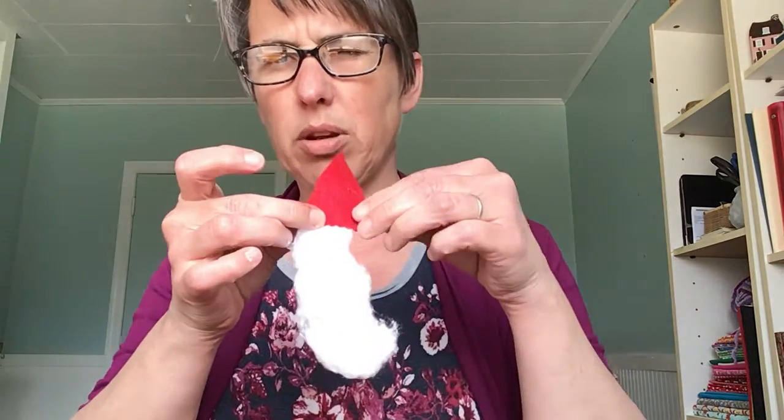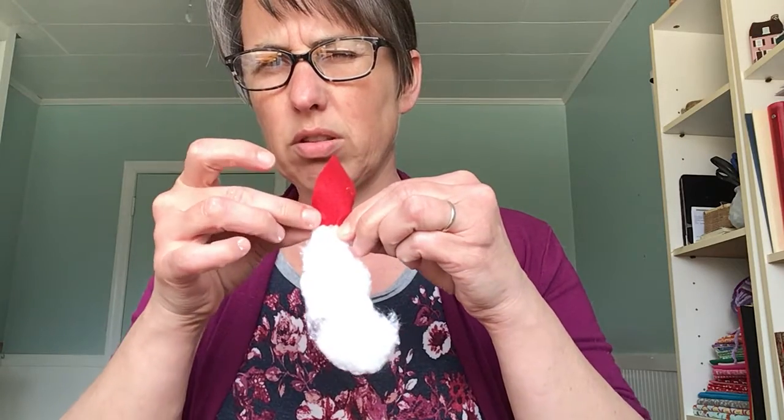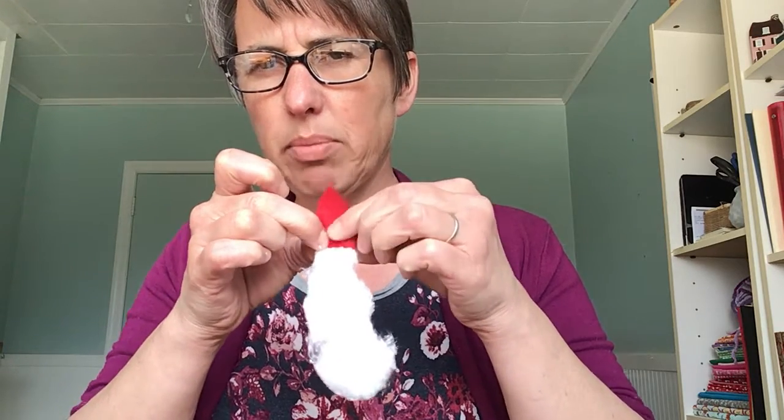And I'm actually just going to put some glue on the bottom part of the hat. Just like that. Glue it on the bottom part. And see how much I need. Right now, I'll just do that much. And then, I'm gonna find my popsicle stick. There he is. And I'm gonna just put my hat right on the top. And I might even turn it or make it go to the back a little bit. And I might need more glue.